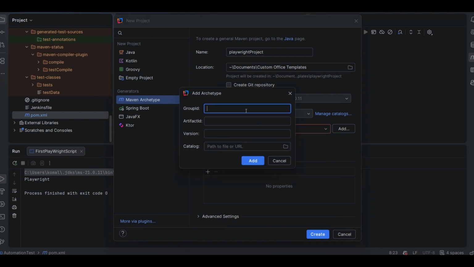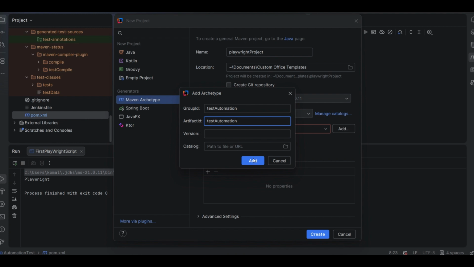Group ID: test automation. Control A, copy. Artifact is also the same. Artifact is related to the name, like the company name we provide to get a clear picture of this project. Sometimes you have observed, when we work on automation, they give the project name like backend automation or the company name.